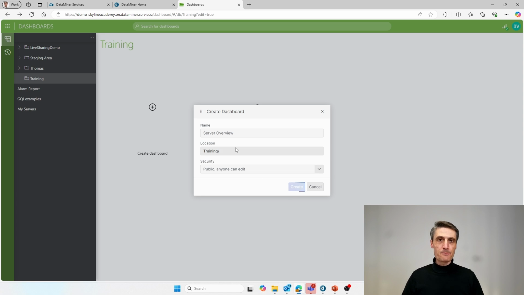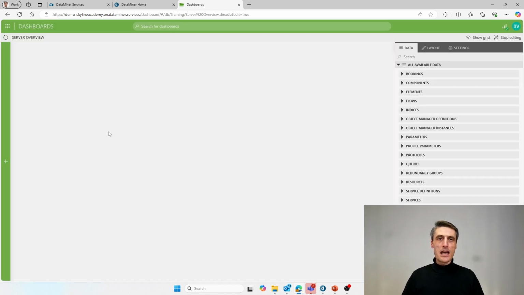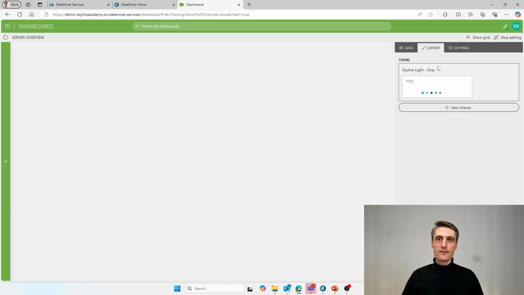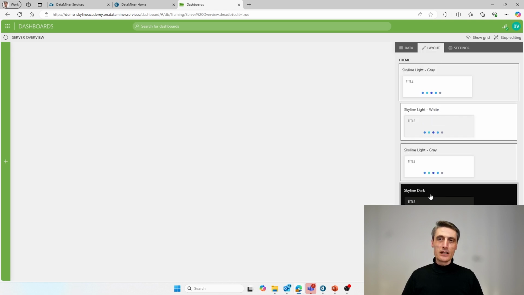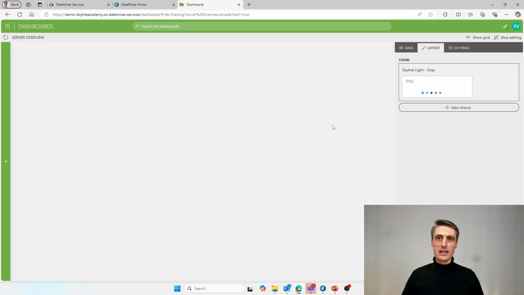So let's create it. And it will create a blank canvas for me, and we will be able to start adding some stuff on there in just a moment. Like I mentioned, you can go to the layout. In the layout, you have the possibility to change the theme if you would like to go for a dark theme, for instance. So by default, it's the gray theme.